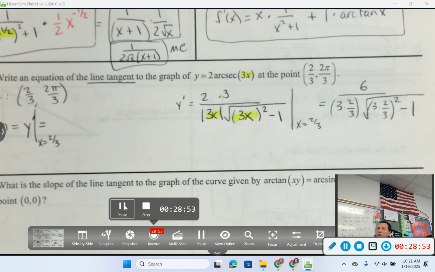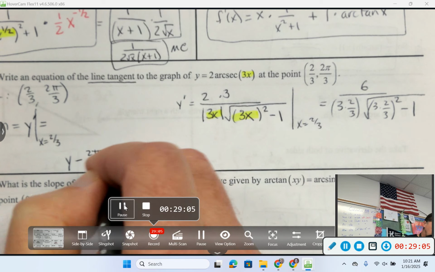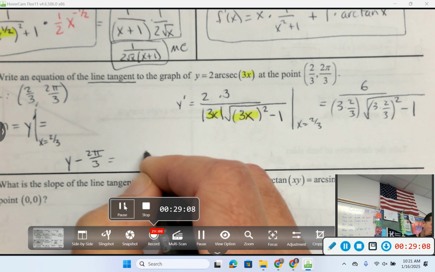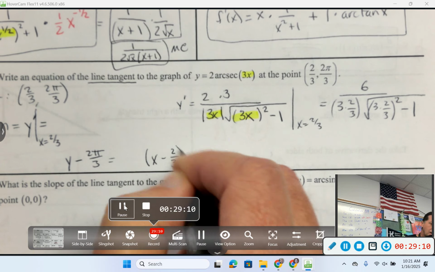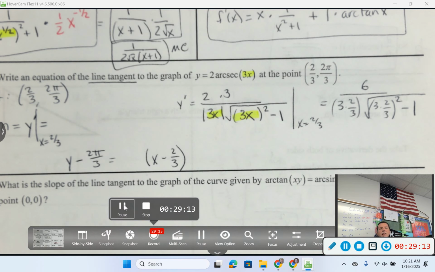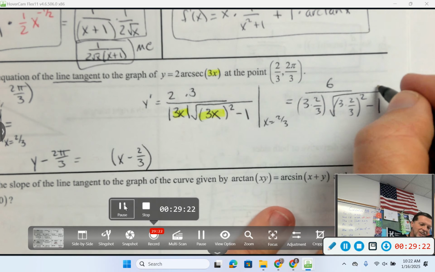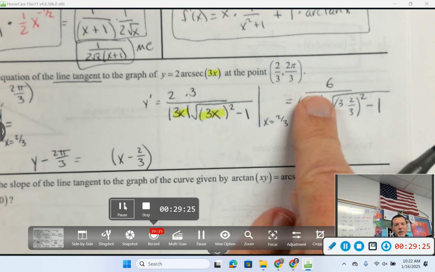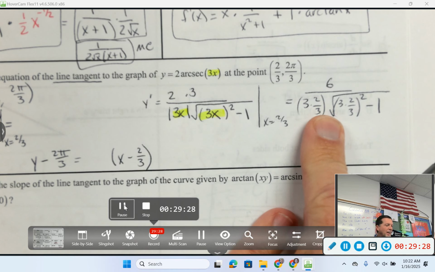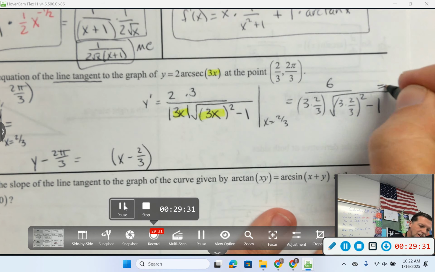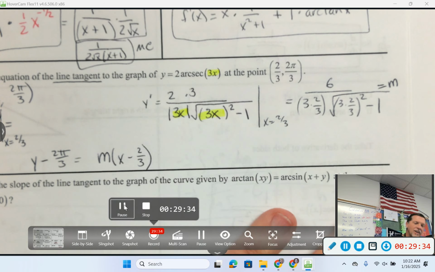And I suppose if you were not interested in cleaning that up, you could use that whole chunk of stuff and write that as your slope when it comes to y minus y1 equals m times x minus x1. You can kind of cheat your way around it here. You can say, you know what, I don't want to simplify it, and I don't want to rewrite it, so let's just call it m, and then write m right there. And there we go.